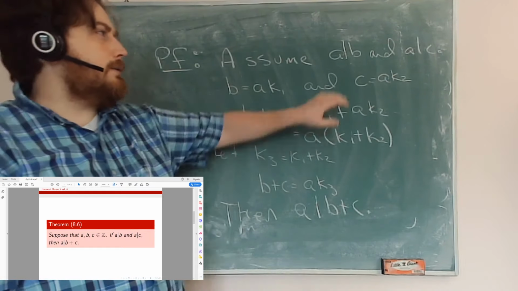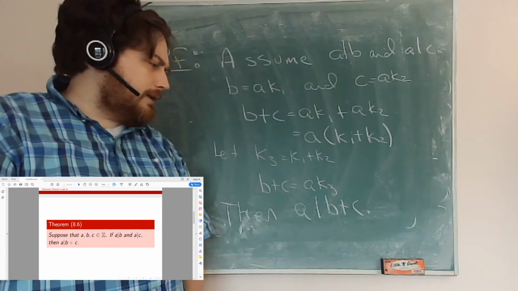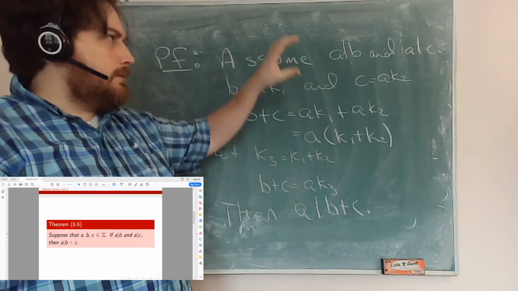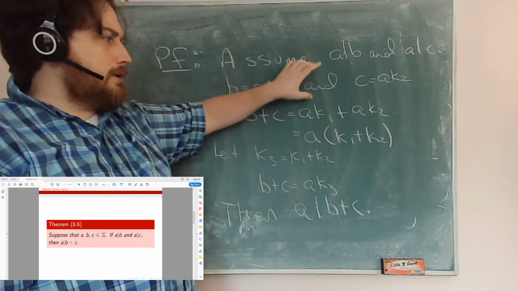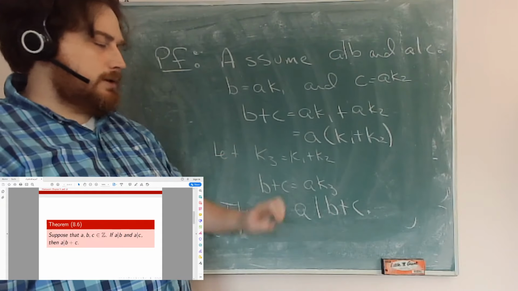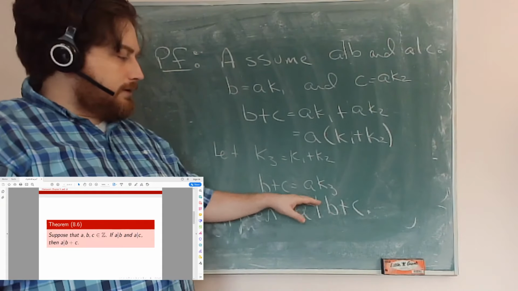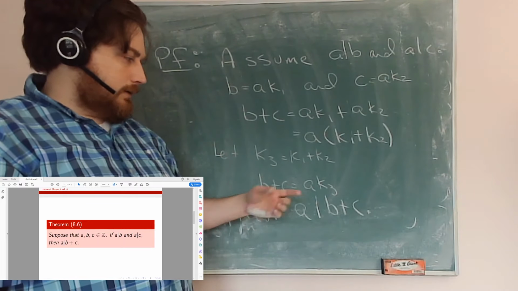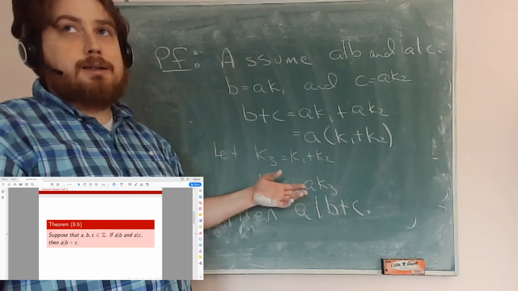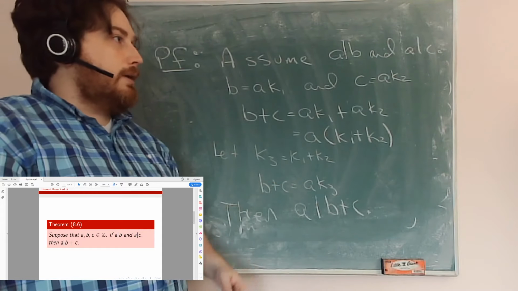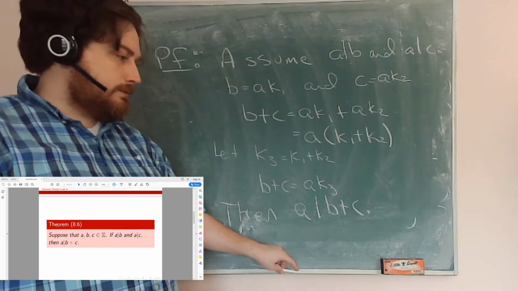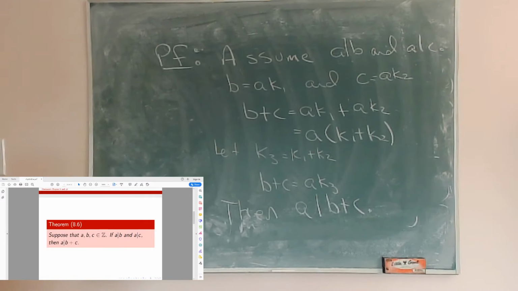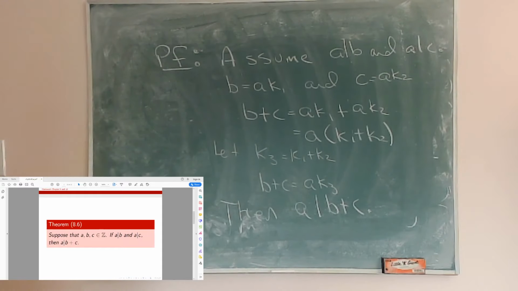But if I just try to start from, okay, A divides B and A divides C, I have to get this. There's a lot that happens in there. So you don't want to try to do it all at once. You want to focus on just this portion, then just this portion, then just this portion, and just this portion. Because the little steps are a lot easier than trying to do everything at once. The little steps still aren't easy, but they're a lot easier than doing everything at once. Does that make sense? Did that one help? Any more questions?